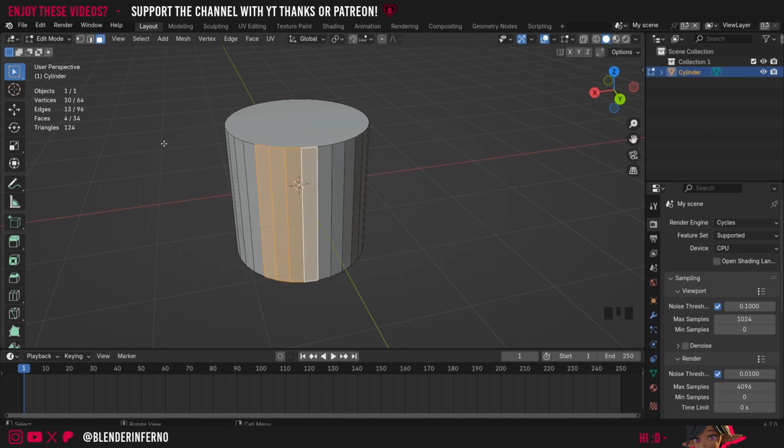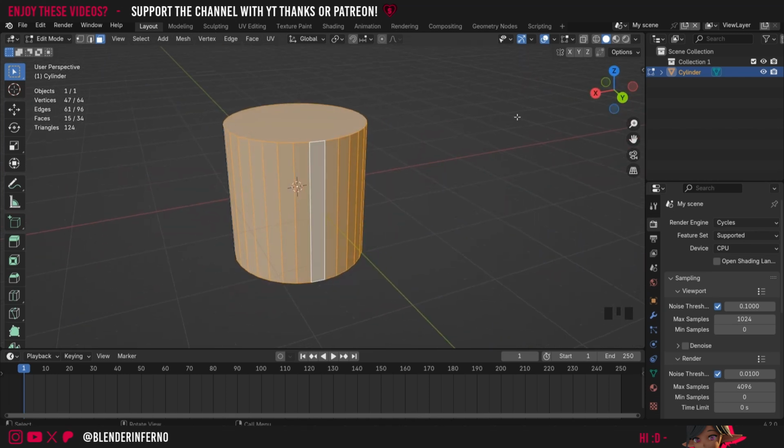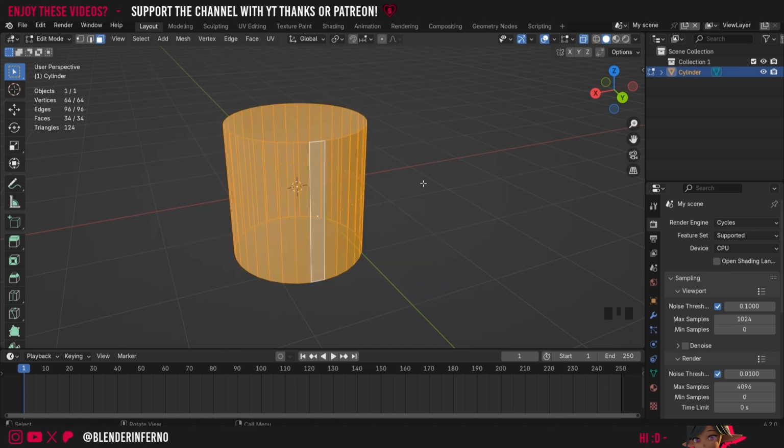With that recap out of the way, let's move on to the next step, which is talking about this select box tool. This works the same way as the select box in object mode, and pretty much you can just left click and hold to drag, and it will select everything within your box. Notice how everything at the back here is still unselected. If we want to select everything through our object as well, we can come up to the top here and left click this X-ray button. Notice how my object will become transparent, and now when I left click and drag over my cylinder, you can see it will select everything, even the things through the object.